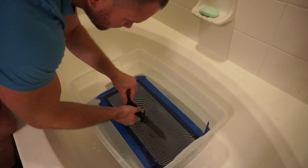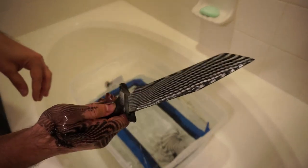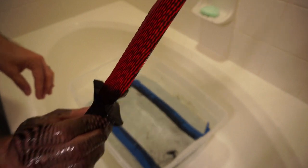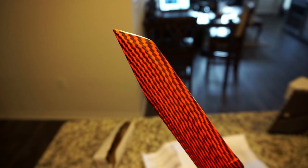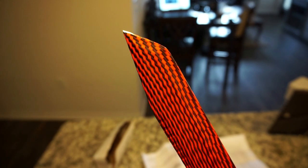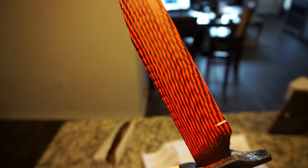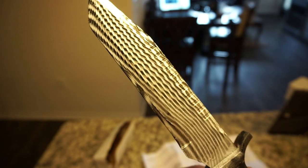After I sprayed the activator I pretty much just sprayed it and then stuck it right in — I definitely should have waited significantly longer. But anyways, here we go, sticking it in. I feel like I did a good job of making sure there was a constant downward dipping motion. But as soon as I pulled it out I was like, oh man, this looks terrible. Attempt number one did not go very well. At the tip it does have some remnants of looking like carbon fiber, but then it just essentially becomes squiggly — almost looks like tiger striping as you get down to the bottom. Same thing on the other side: some remnants of carbon fiber at the top, then it gets really bad with the tiger striping all the way down.